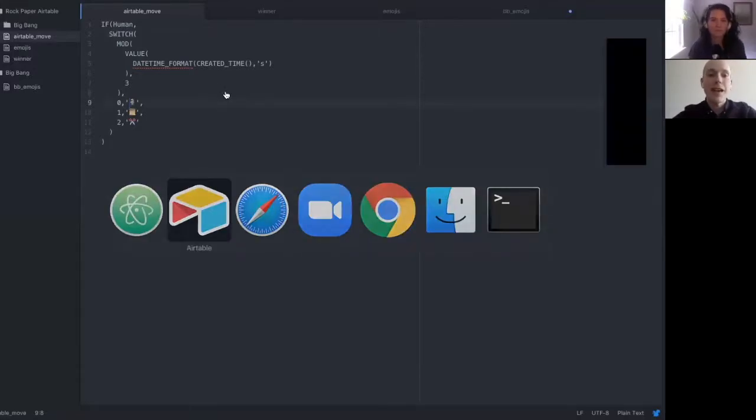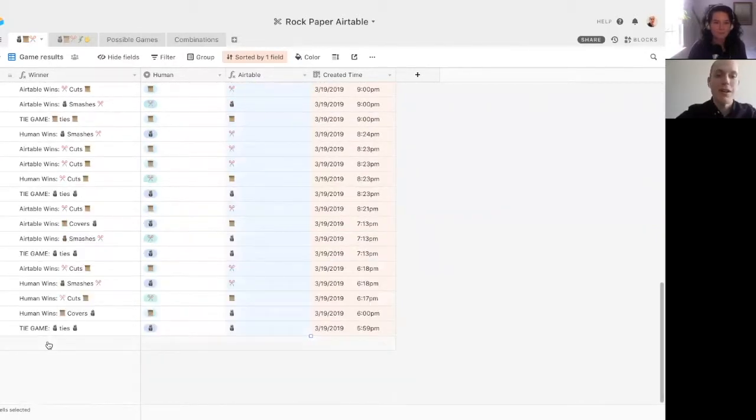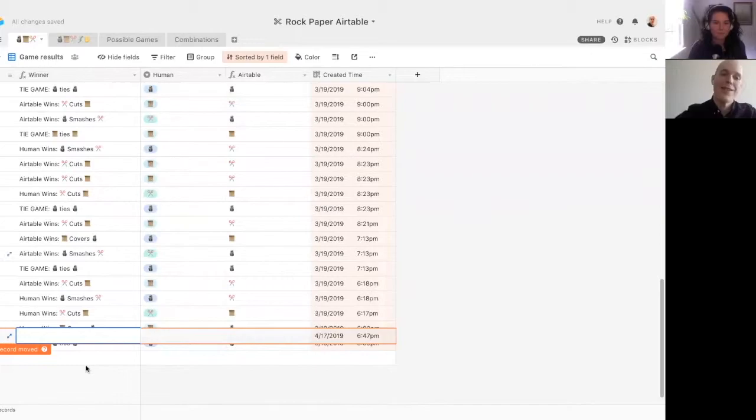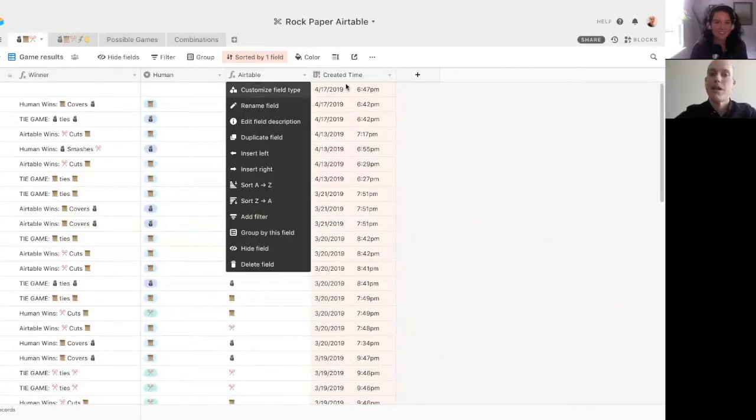If I just did that, say I went back to my Airtable base and quickly added a new one. The nuance of auto sort is super important, and I'll tell you why later. Cool. But if I just had that, I would be able to tell exactly what Airtable had.